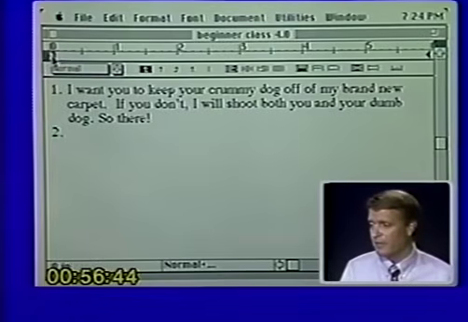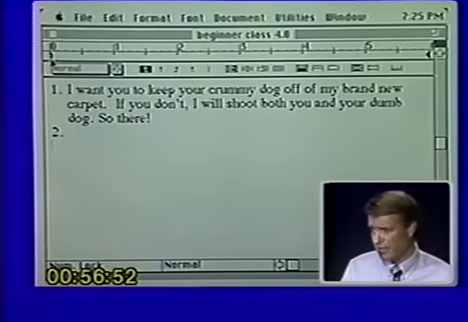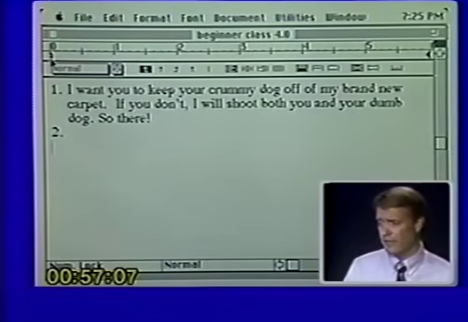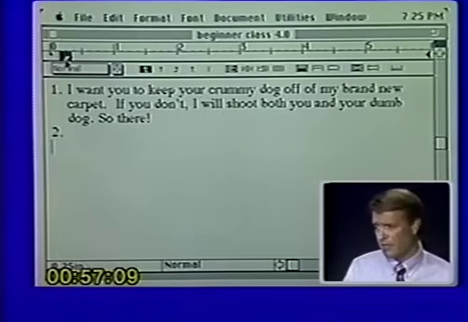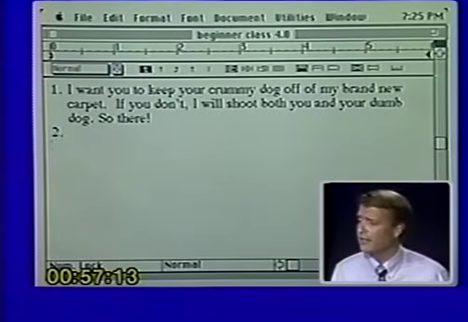There's a simpler way to do that. If you would like to move the bottom triangle all by itself, all you need to do is hold down your Shift key. When you hold down your Shift key, that allows you to move the bottom independently. If you do not hold down your Shift key and you just grab it, the whole margin moves. So again, if you want to move the bottom to command the whole rest of your paragraph other than the first line, simply hold down the Shift key and move it to where you'd like that to be. And again, that's called hanging indent.